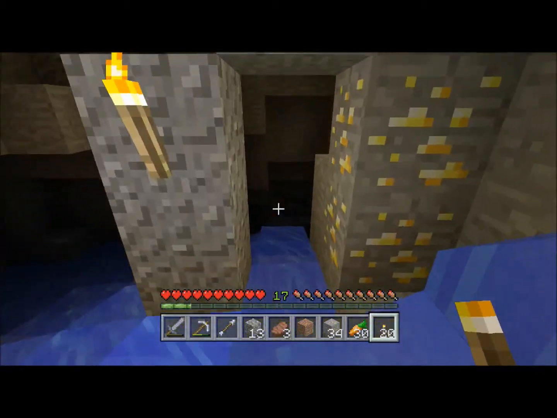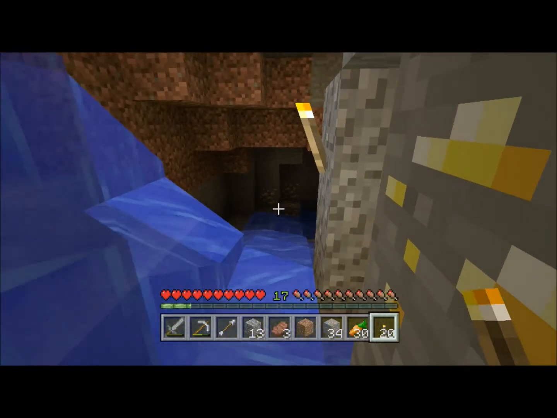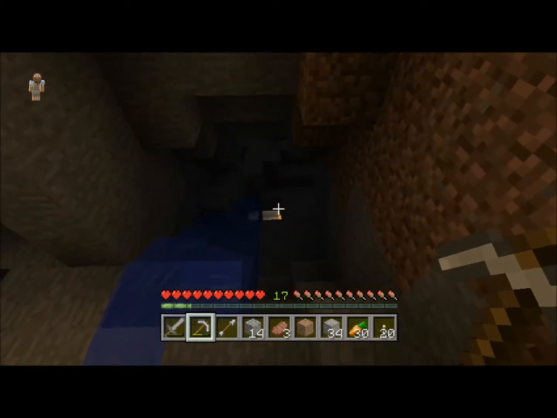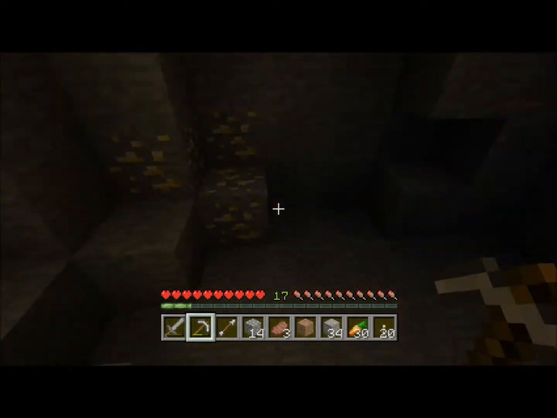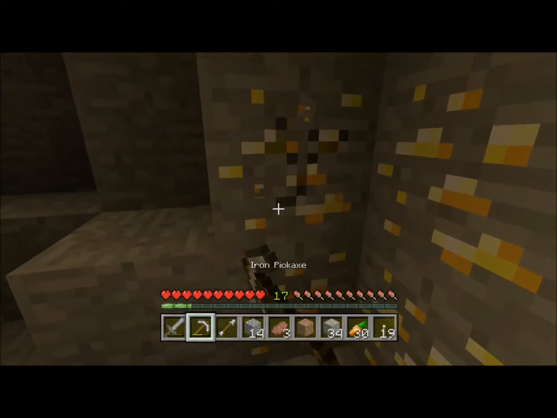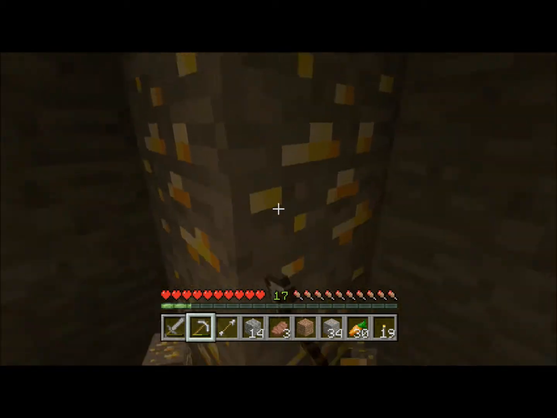Oh, I see gold! The most pretty worthless material in the game. There's some more over there. I see some lava down there. That'll be good. I think it's a myth, but I like to think diamonds spawn by lava a lot of the time. At least it feels that way. It's around the same level.